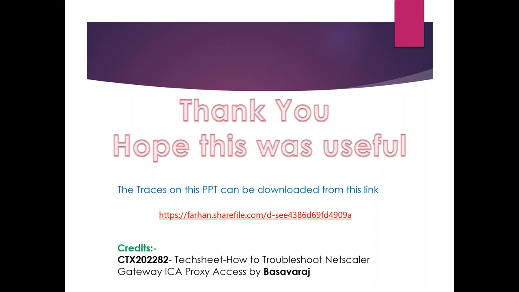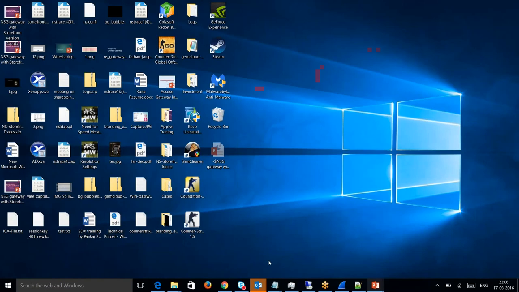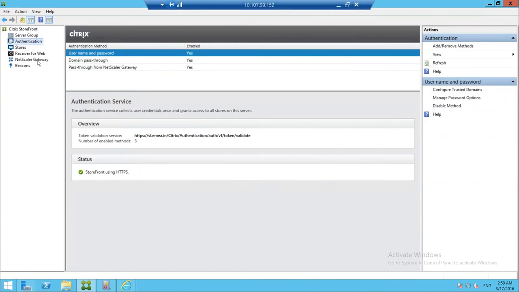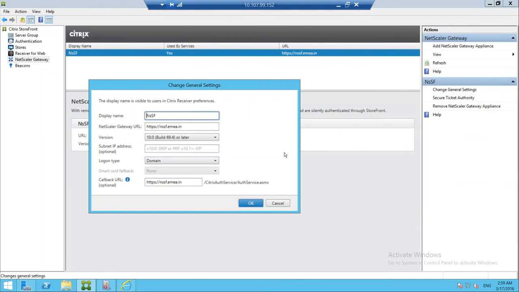So to avoid this, what customers normally do is give a dummy IP in the callback. Let me show you. You see here in the callback, I have given nssf.email.in, which is my actual NetScaler gateway. Let's say I have client cert enabled here. My authentication will fail because at callback time, I cannot get the client cert. So I'll keep the same setup, but create one more name, nssf1 or 123, any dummy name, and give it here. Then using this same name, I'll create a dummy VIP on the NetScaler gateway, like one more NetScaler gateway, where I'll not have anything, no client cert, nothing.